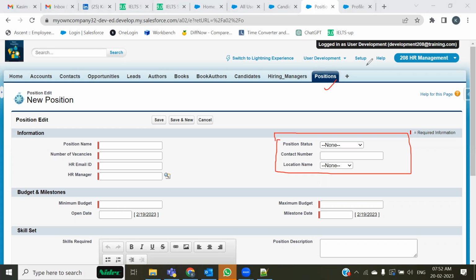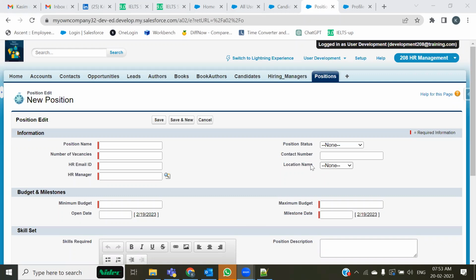Is it possible? Up to the profile level, what we have seen is that I can make this object enabled for him, or I can make this object totally disabled for him. Either he could access the position object, or he could not. If he doesn't have access, he cannot access any fields, obviously, because the object itself is not visible to him. I can control that at the profile level. That is called object level security. You can decide whether this object should be accessible to this user or not.